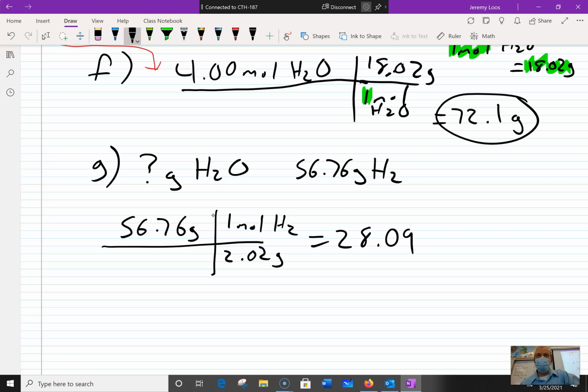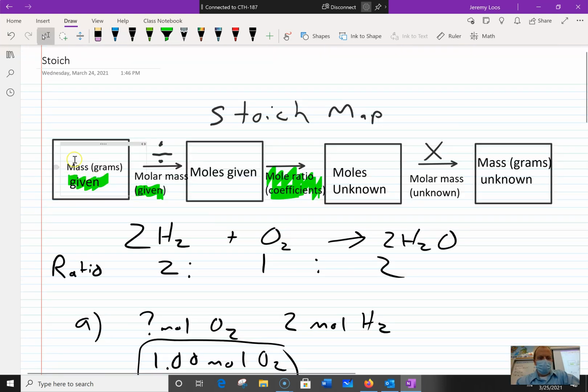What unit is this right now? This is how we get into trouble with stoichiometry, if we don't know what unit we're in. I was in grams, but I've just changed it to moles. This is moles. Moles of what? Is this moles of hydrogen, water, something else? Hydrogen. Yeah, this is moles of hydrogen. I started out with a mass of hydrogen, and now I've converted it to moles of hydrogen. The mass that I was given, now it's the moles of that thing that I was given, so it's moles of hydrogen.